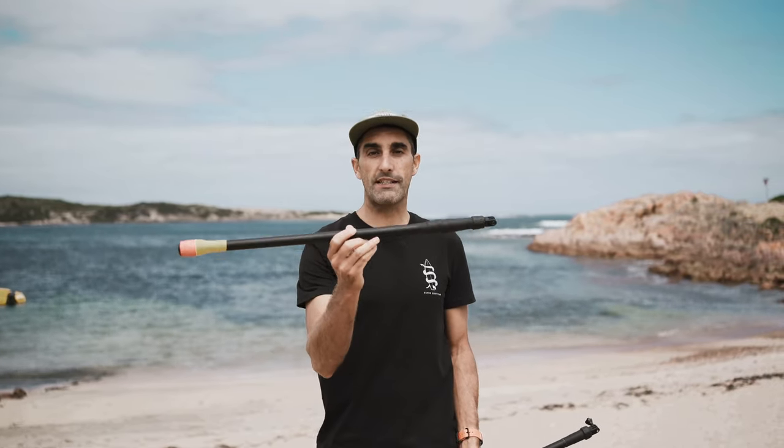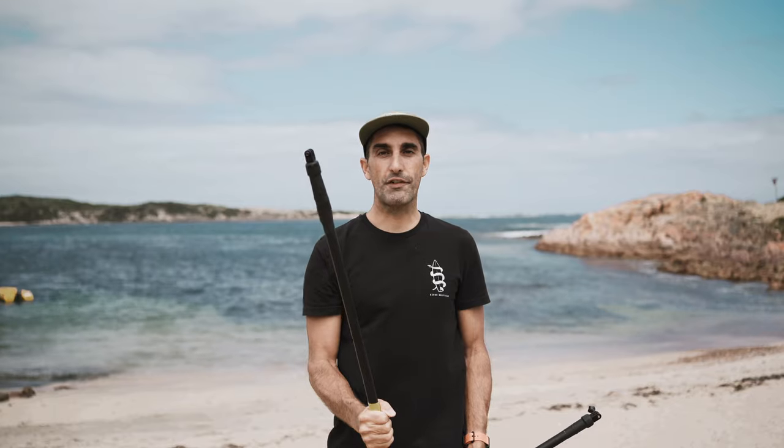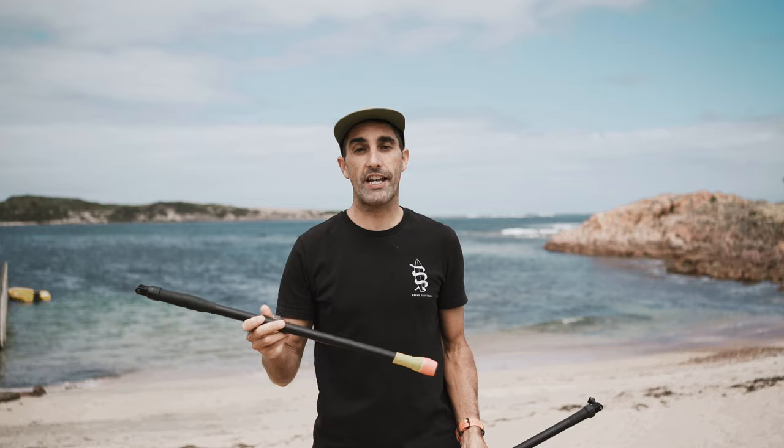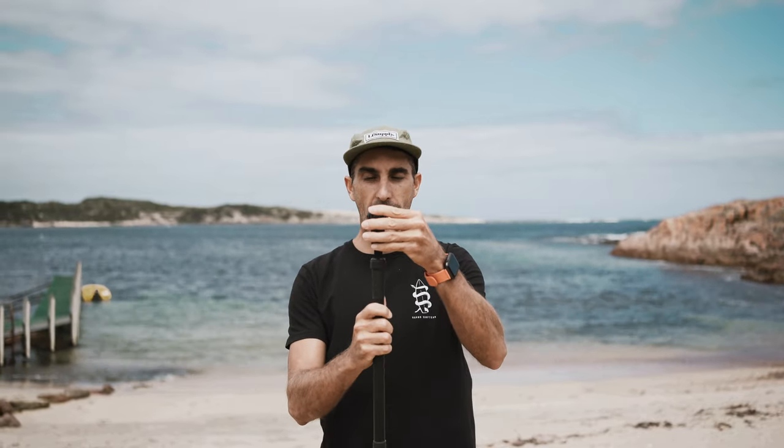Everyone asks where I get my pole — I made it myself. I've also got a second one, about 60 centimeters, that I use for prone foiling — same setup, comfortable handle, GoPro on the end. Now, the most important part of mounting the GoPro to the pole is that it sits exactly straight. That's how the GoPro Max software crops out the pole magically from all your shots. If we tilt the GoPro, we'll actually get the pole in the shot. Keep the pole as thin as possible, and no matter which way you point it, the GoPro gets a full 360-degree field of view. Later when we edit the footage we can change where the GoPro is actually looking — it's pretty amazing.